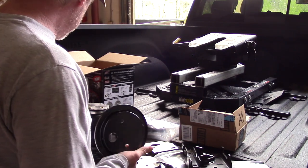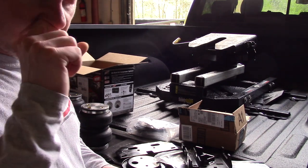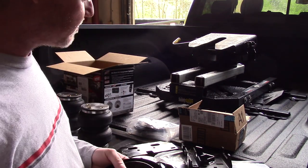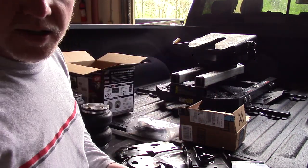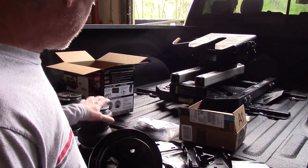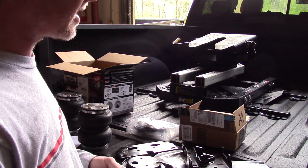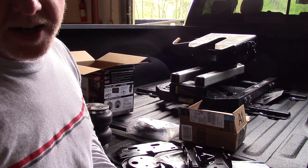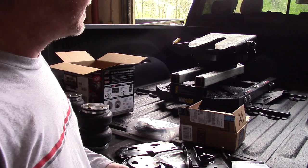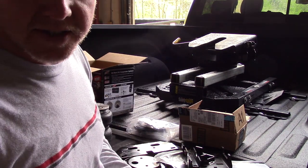The first step is actually removing the bumpers on the truck, the little rubber bumper bushing things that the axle comes up and hits. We're not going to do that right now. I'm going to start by assembling these first, and then crawl up underneath the truck. Main reason is it's been raining, probably for like a week, so I'm letting things dry off as much as I can before I get underneath the truck.